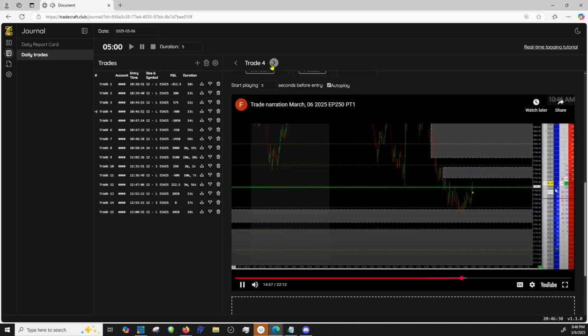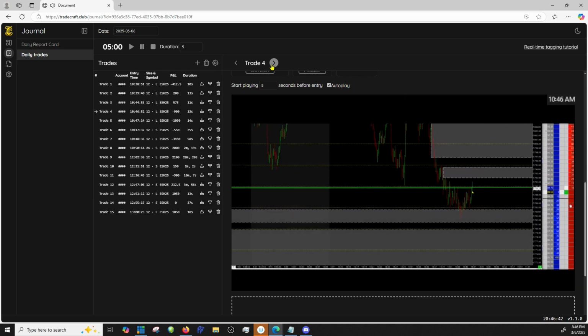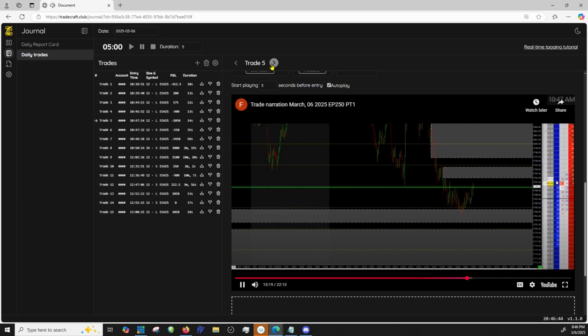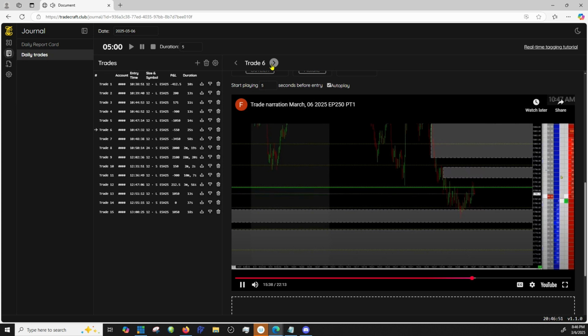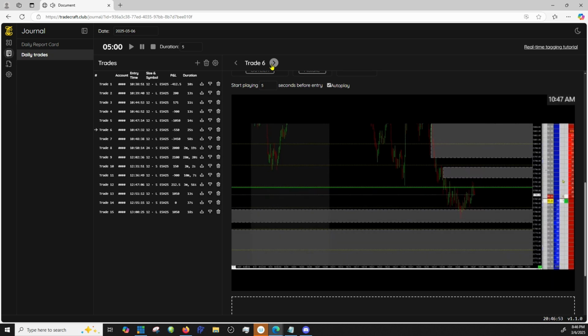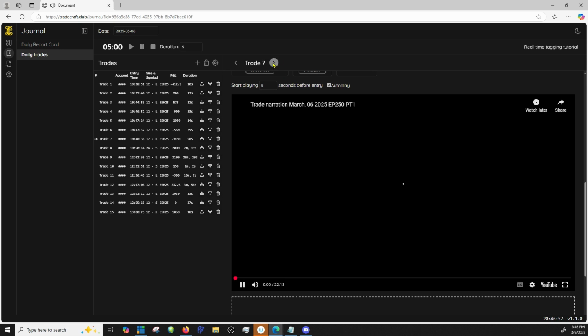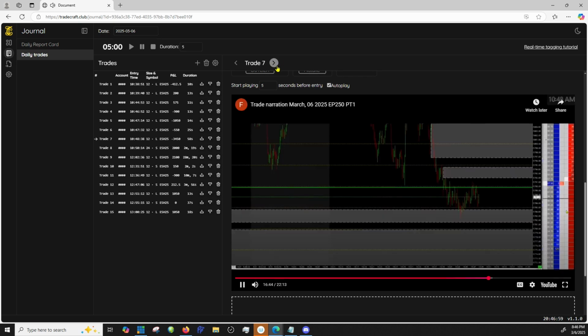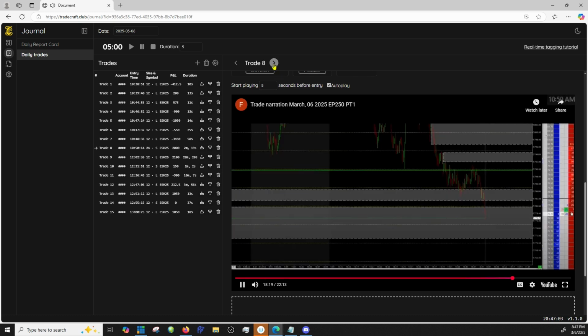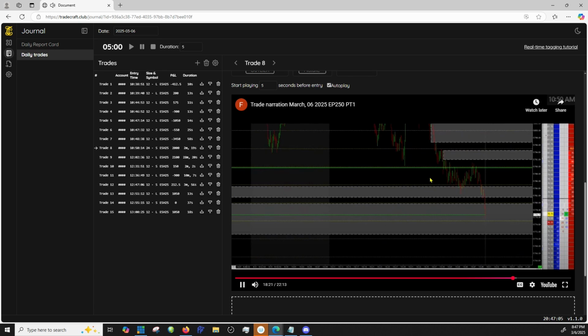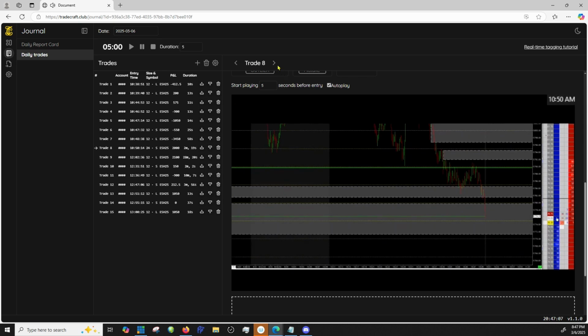As I go through all these trades, you will now see why it's important to have the clock recording before each session. You want to know exactly what time the session is starting at. The Tradecraft software will calculate the time the video starts, and it will mesh up with your P&L timestamps. What the Tradecraft software then does is embeds the video file, attaching it to each trade, and finding the precise moment in the YouTube video where the trades are initiated based off your timestamps.